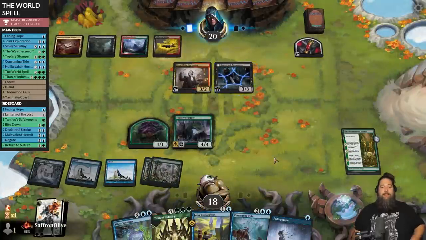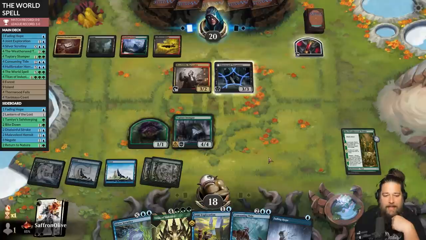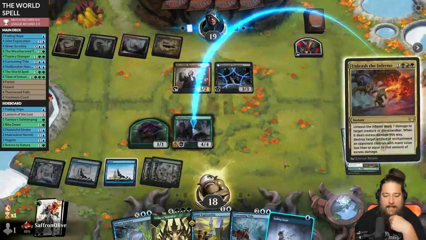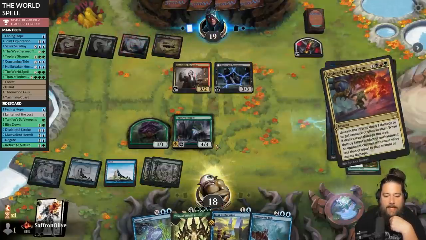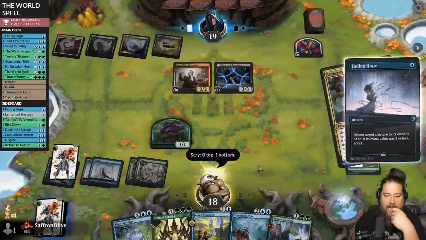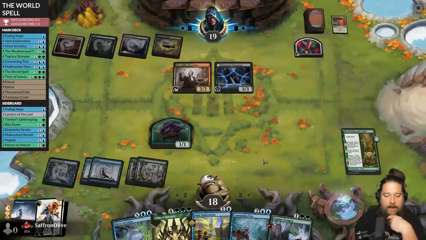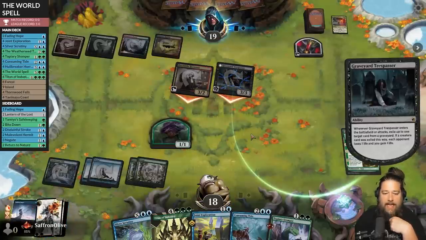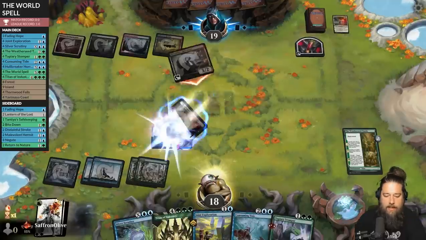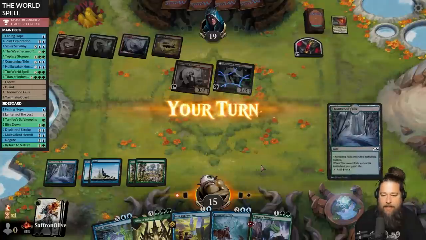What do we do here? We don't really want to discard to Blood Tithe Harvester or to Graveyard Trespasser. Unleash the Inferno. Well, in that case, let's just pick up the Stomper. Scry for a land. Opponent goes attacking. Well, let's chomp. Really want to hit a land here so we can get to 7.